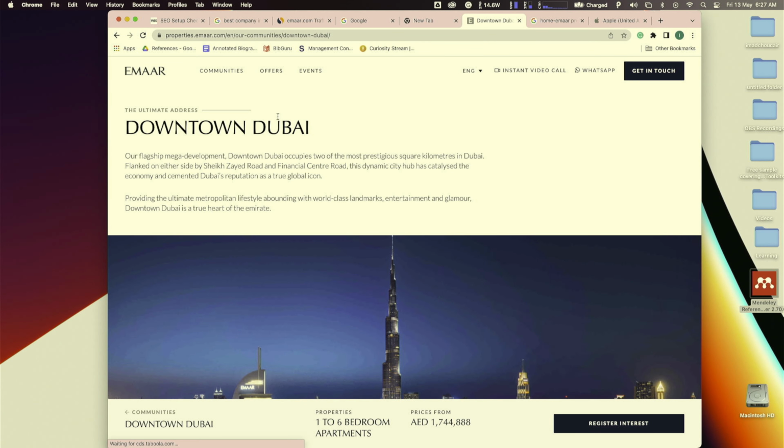So notice here downtown Dubai, and if I go on the title tag, you notice there is something called downtown Dubai 1 to 6 bedroom luxury apartment for sale. Now this is the title tag I spoke about, which is supposed to be 80 characters. You notice this character here, which is called a pipe.